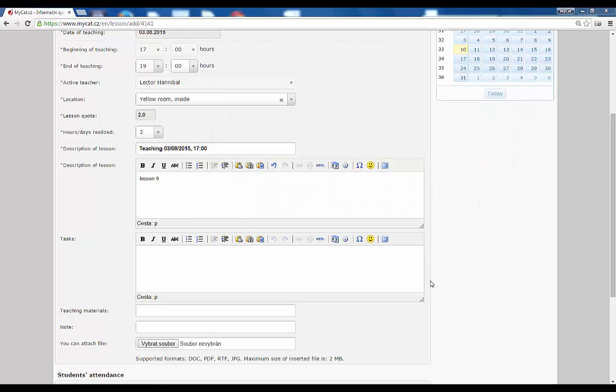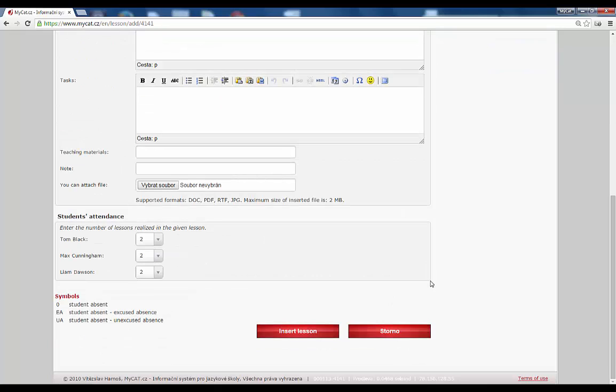At the end of this page is students' attendance. Here you can make a record of attendance. If a student was present for just one lesson of the block, you can click next to him and select just one.